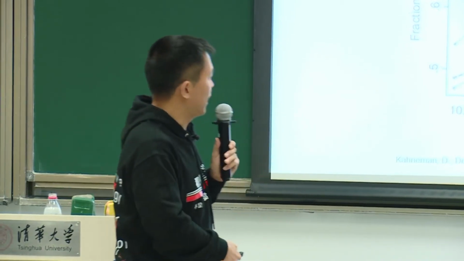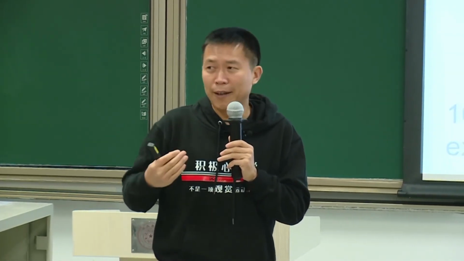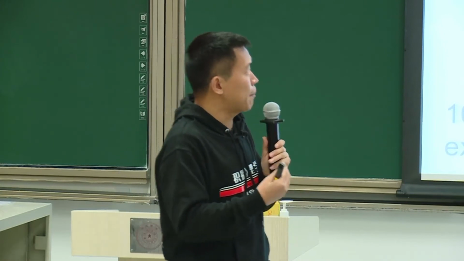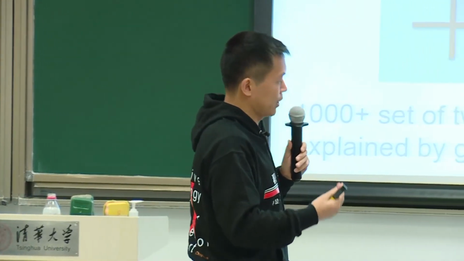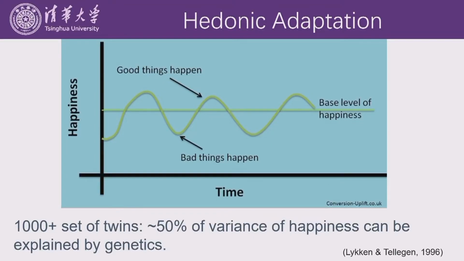And more than that, if you have more money, actually you will get adapted to this new increased lifestyle, because this is called hedonic adaptation. So when good things happen, we will become happier, but then we will come back to some set point or base level of happiness. And this is largely determined by our genetics and also childhood environments. So how you are raised, right?